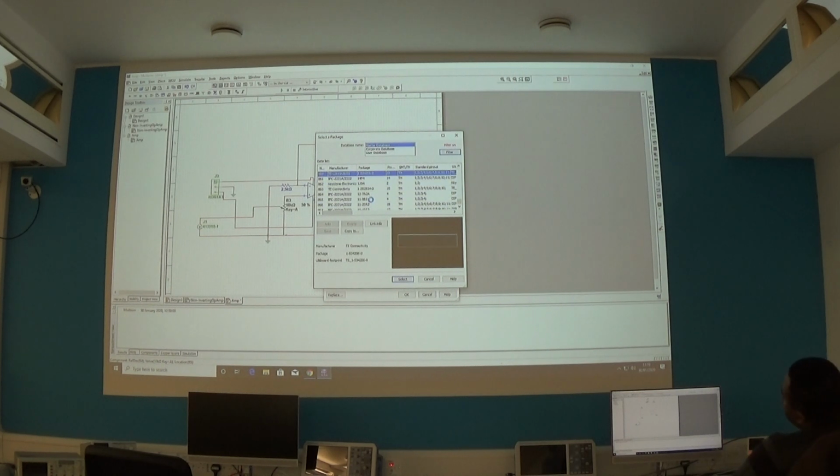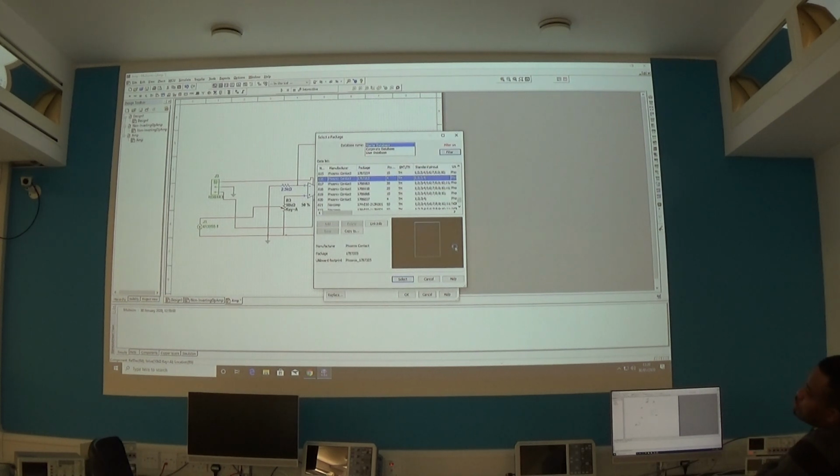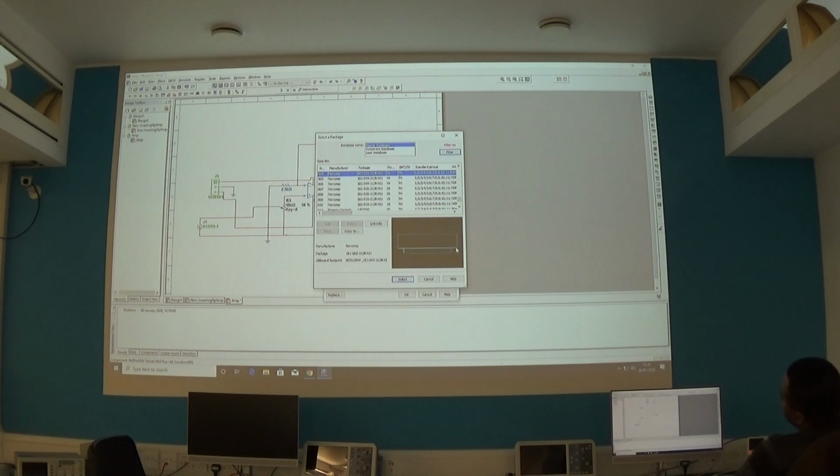So I just want to find something that's going to work. Because most of the time these pins on through hole are standard distances apart, which is either 2.54 millimeters or 1.27. So you can get away with normally just choosing one. Well, they look promising. Yeah, there's a big one, isn't it? There is a potentiometer one in here somewhere. Okay. Oh yeah, there we go. That's a connector.